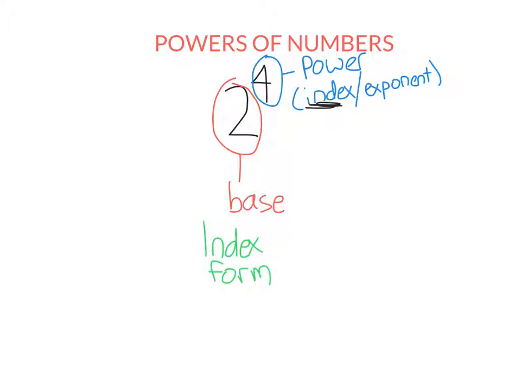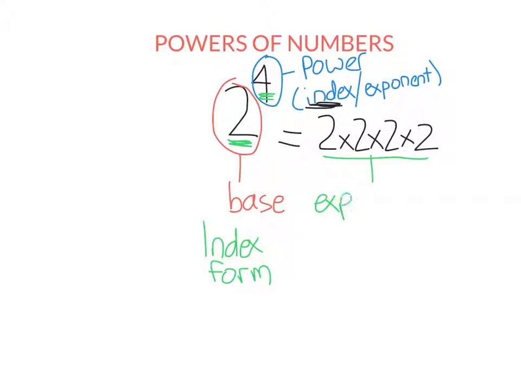So what exactly does 2 to the power of 4 mean? Well, what this means is you times this number, the base, by itself this many times. So 2 to the power of 4 is not 8. A lot of people make the mistake and think it's just 2 times 4. It is not. It means you times 2 by itself 4 times. So when I write it in this form, that is called expanded form. So they are the same number. 2 to the power of 4 and 2 times 2 times 2 times 2, they give the same answer. They're just written in a different way.